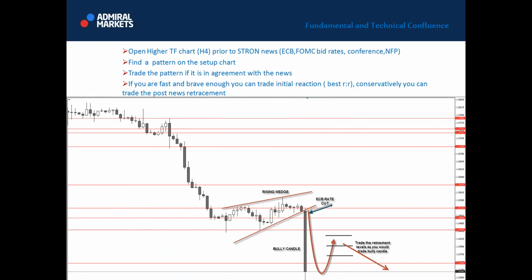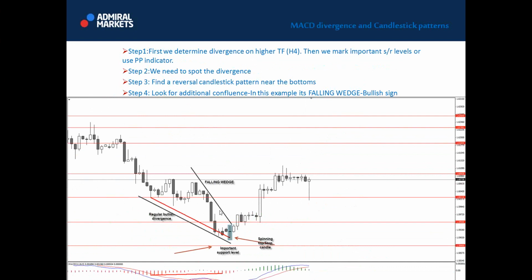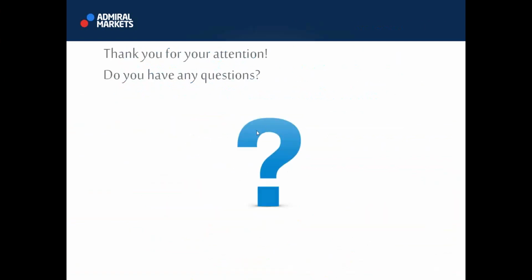Now, if you have any questions, you can ask us. If you have anything to add, Chris, now is the time. No, that was great. Very nice. I think we both used that. That was the pound here, right? That you used. Yeah, the pound. We both used the same example, in fact. Really? Yeah, indeed. Falling wedge, exactly. Regular bullish divergence, falling wedge, and candlestick pattern, spinning top.